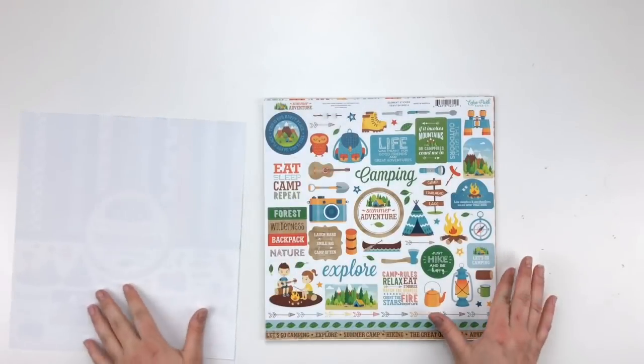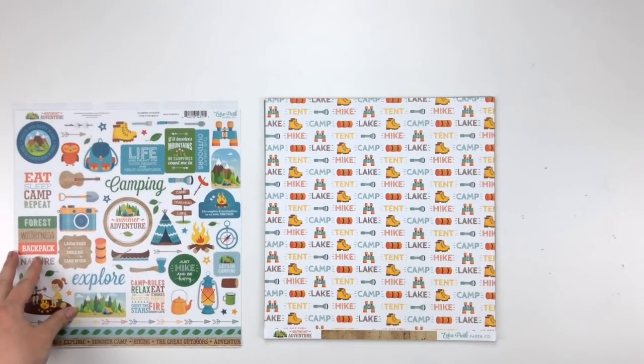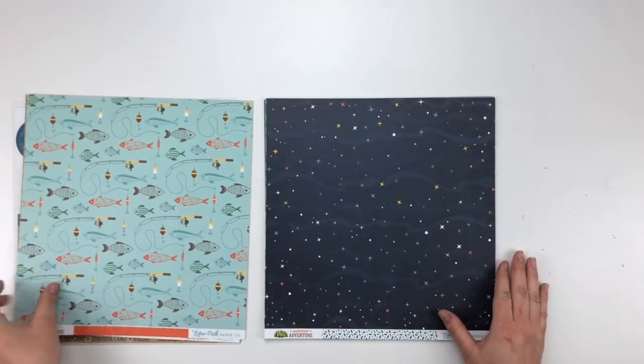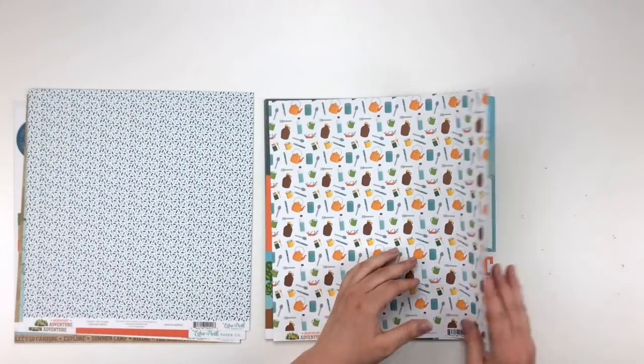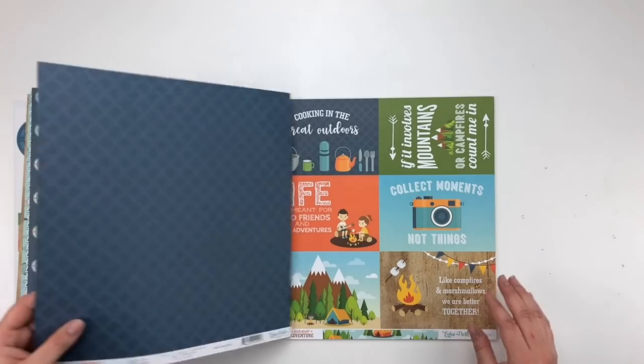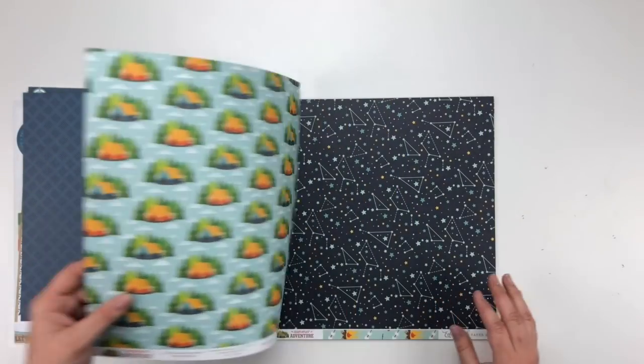I did buy a lot of embellishments this time. I do plan on doing a brand new 6-page workshop or cutting guide. So we're going to be making 6 pages today. So we're going to need 8 pattern papers plus 6 sheets of cardstock.